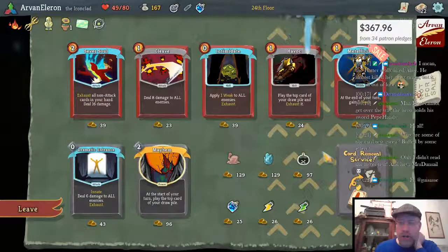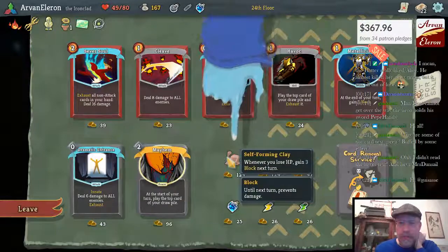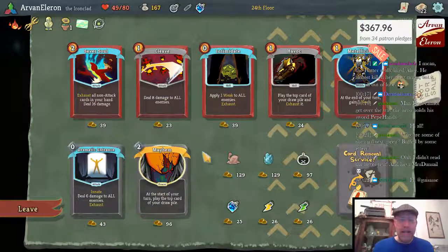The effects of your cost X cards are increased by 2. I don't have any cost X cards at the moment. Whenever you lose hit points, you gain 3 block next turn. That's interesting because if they hit you 3 times, then you get 3 extra block, which is useful. But right now I'm looking at these cards because there's a couple things here that are really beneficial.